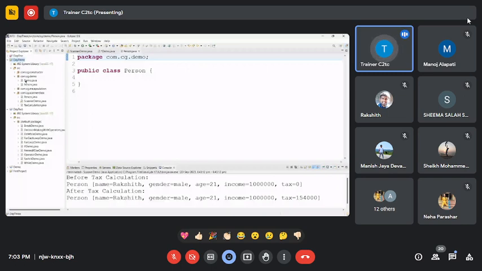I want information like the ID, the Aadhaar ID of the candidate, the name of the candidate, maybe the date of birth as a string.